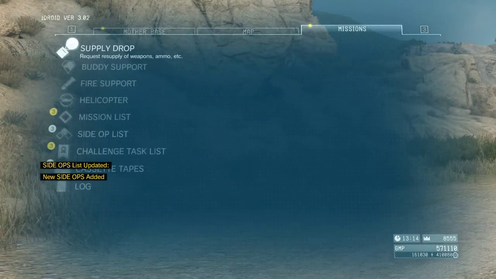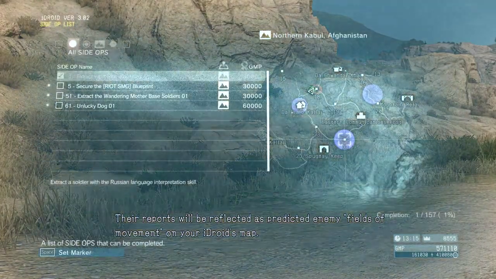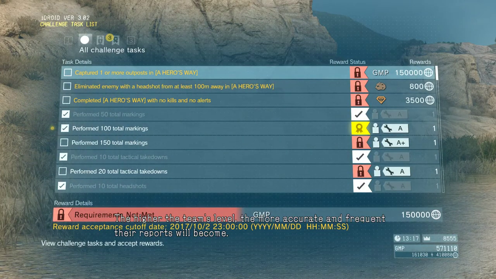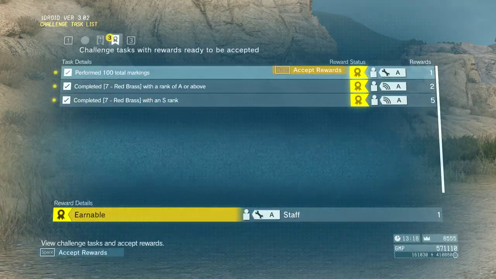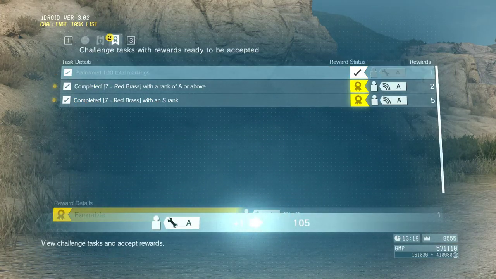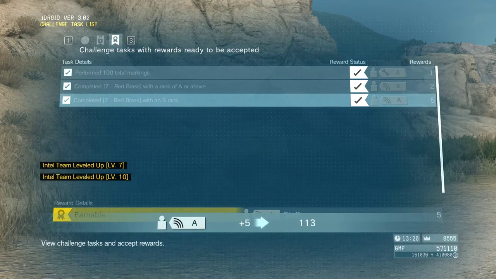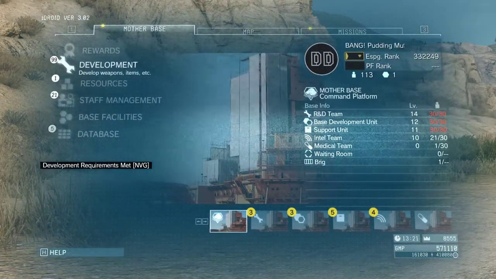Side ops list updated. Members of the intel team are on the ground. Mission list updated. Reports will be reflected as predicted enemy fields of movement on your iDroid's map. The higher the team's level, the more accurate and frequent their reports will become. Be sure to take advantage of them. Unit function added. Development project has been added.